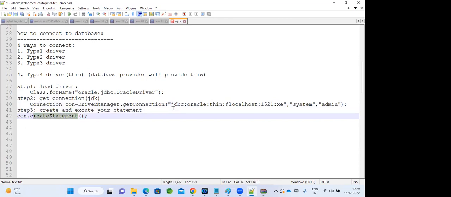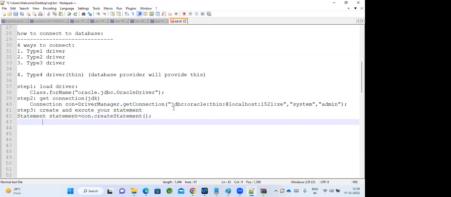Now using this connection, you need to create a statement. Create a statement, and you can execute the statement. Statement dot execute.